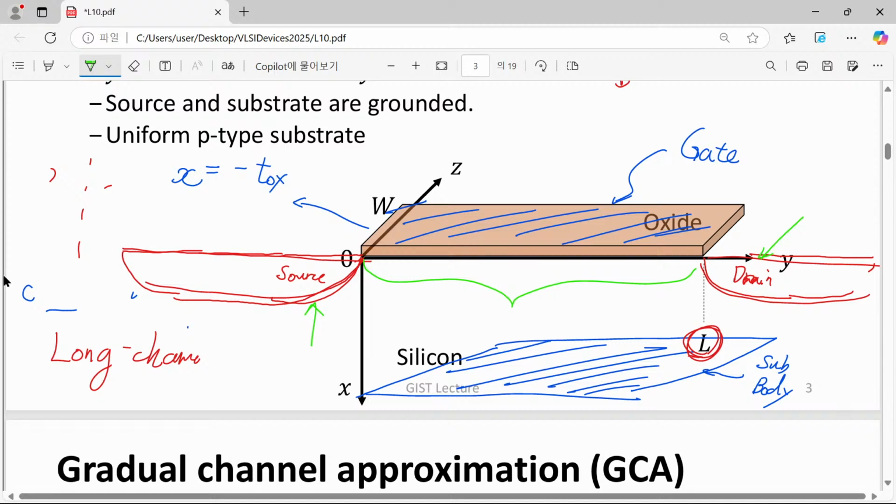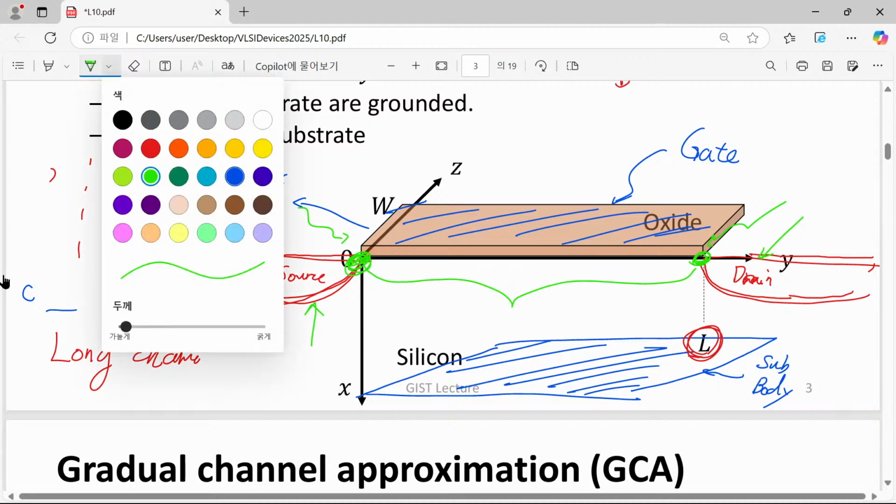Then what is the condition at these two boundaries? That is actually a very important question, which is not usually discussed in textbooks. When we really try to model this entire system, including source and drain, this part makes a lot of problems. But right now we take quite a simple approach.